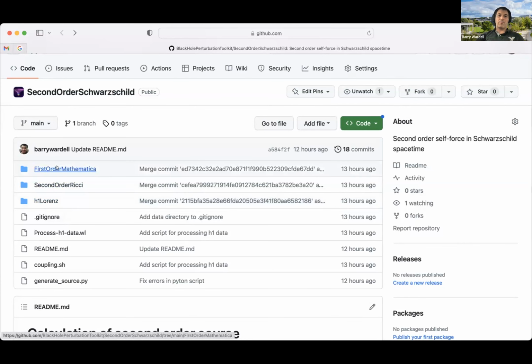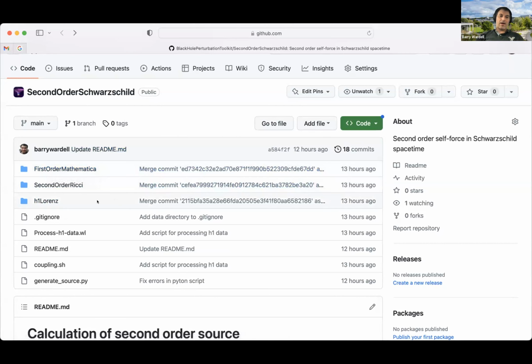There's a second, related repository here called First Order Mathematica. That's a bit of a hack, because this H1 Lorenz code, as it is currently, doesn't compute the static modes in the even sector. So when L is an even integer, M is 0 and the frequency is 0, this code doesn't currently work. So we have a separate Mathematica code for doing that. In effect, whenever M is 0 and L is an even number, this code gets run, and otherwise the code below gets run. The one above is written in Mathematica. There's some difficulty with evaluating these things accurately, although in principle it could be distilled down into C code as well.